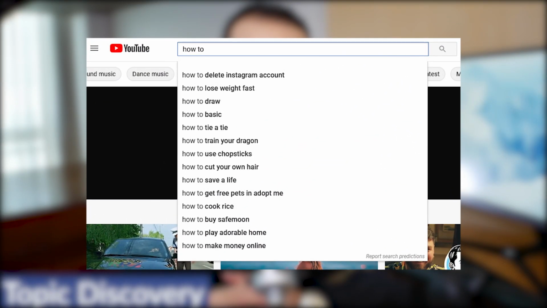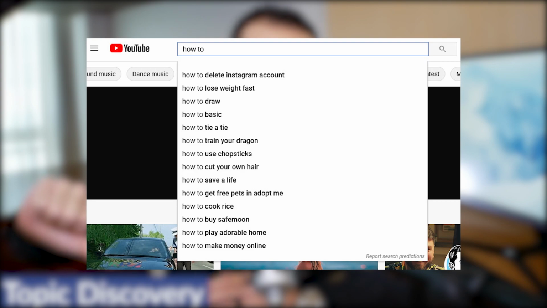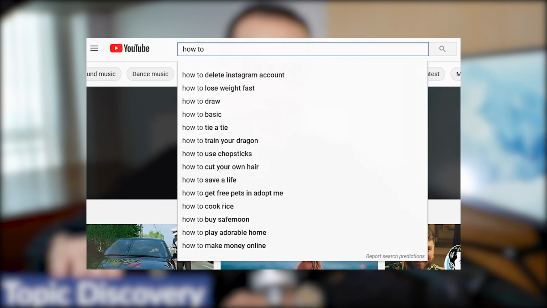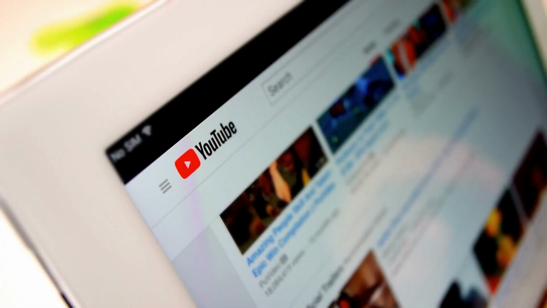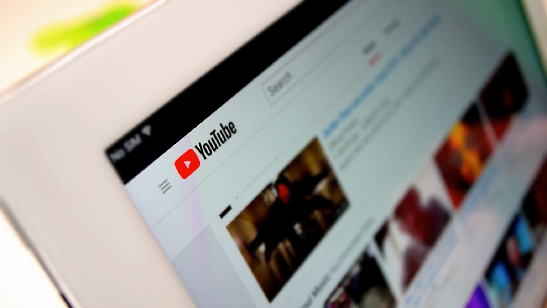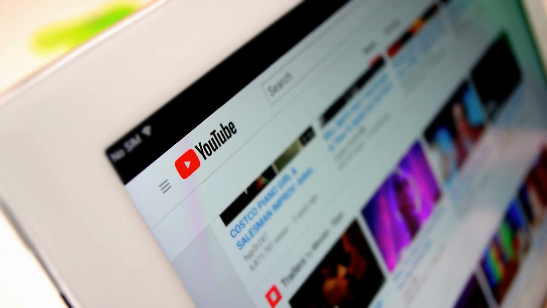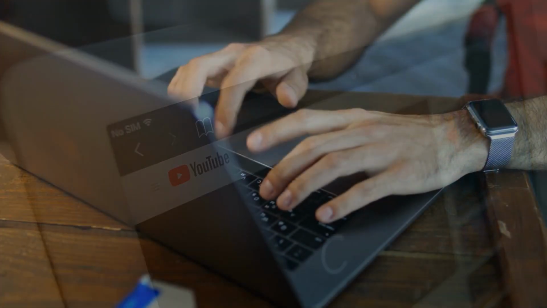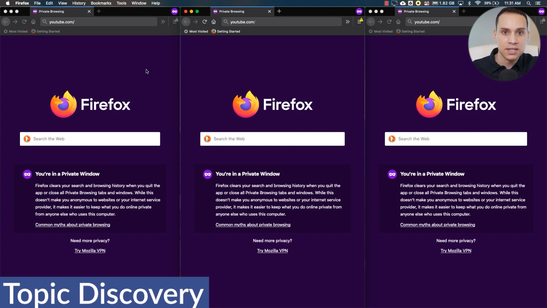Now, the free tool that we're going to be using is the YouTube search box. Now, I know, pump the brakes before you give me a bunch of thumbs down here. Just hear me out. When it comes to ranking, the whole point is ranking for a keyword that someone is actually searching for. And the keyword suggestions that show up in the YouTube search box are the best keywords to go for, because that is from the source, YouTube saying people are searching for this and you should make videos for it. So we're going to jump into my screen here.